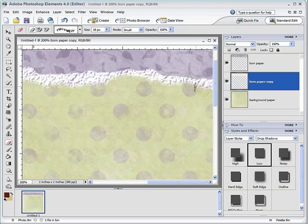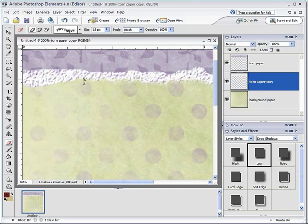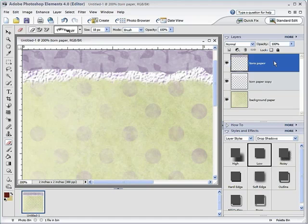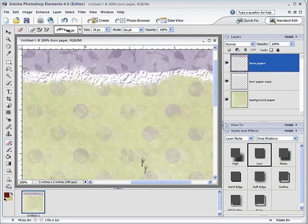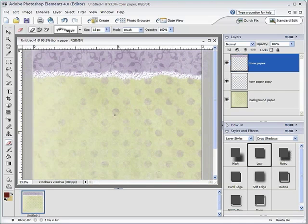So just go all the way along and erase that edge. I'm just doing a very small bit here just to give you the idea. And then once you've done that, click on the top layer, the torn paper layer, and do the same on that layer. Just go all the way across, and you can see the effect coming in even better on the top layer. So you no longer have those defined lines. You've got a nice fibery, pulpy looking tear. So I'm just going to finish going across here and softening up that line. Okay, so I'm going to zoom back out, and you'll see my tear is looking pretty realistic.